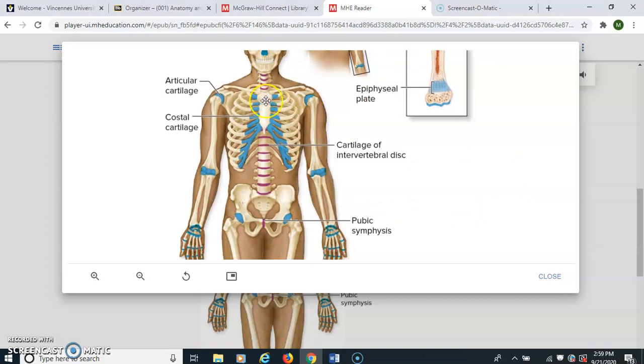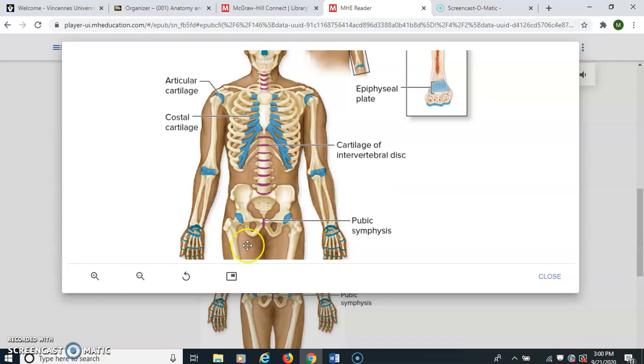So one place is the intervertebral discs that we learned about in lab 4. In this picture, they're showing them as purple. Those are the little fibrocartilage pads that sit between the bodies of the vertebral bones that are connected here. So those intervertebral discs are actually made up of fibrocartilage. It's a pad of fibrocartilage, and that's a good place to have fibrocartilage because we get a lot of compression of those bones in that area. So you can find fibrocartilage in the intervertebral discs.